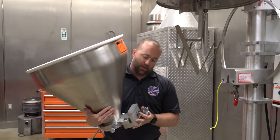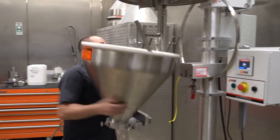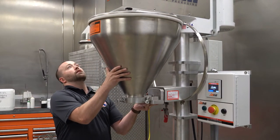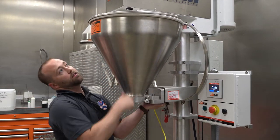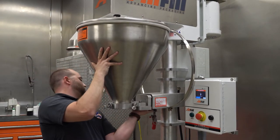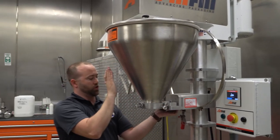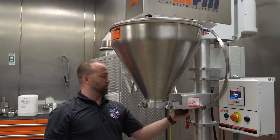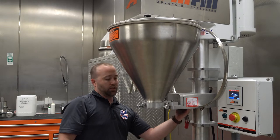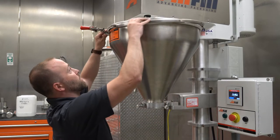So you wanna make sure that the thumb screw is all the way back and that the washer is pushed up against it. Bring the hopper up into place, making sure the gasket is in around the entire side of the hopper cover. And then give it a slight push up and back, and it goes right into place. I haven't tightened the nut and it's holding itself, so I'm just gonna snug that up. You do not need to kill that. You just need to tighten it. And then we're gonna do the hopper clamp.